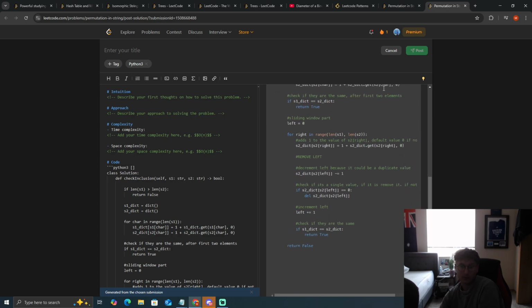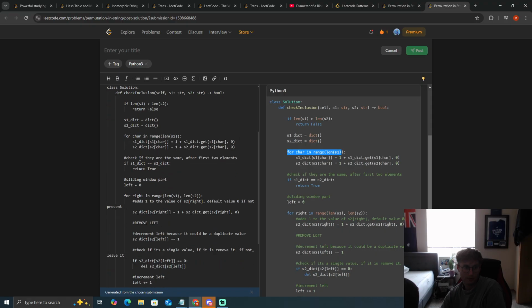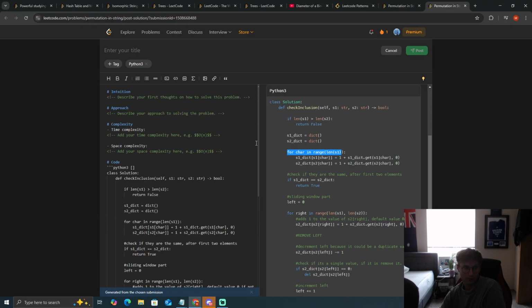Bro, what is going on here? So we're looping through S1. We're looping through S1. We're checking, well, is S1 char equal to 1? Check if they're the same after the first two elements.